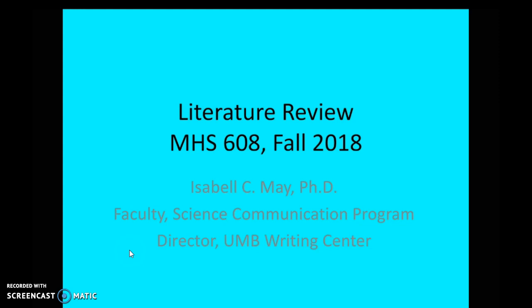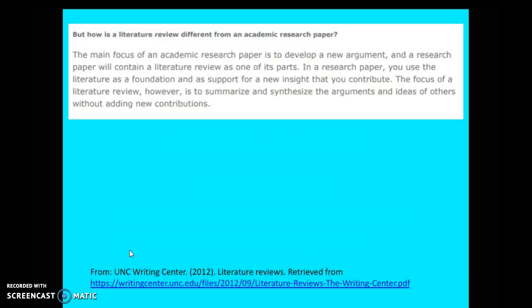So let me get started with some of the slides I've prepared for us today. I've copied this little paragraph from a wonderful handout on literature reviews from the University of North Carolina Writing Center. It's a great handout. I recommend you check it out. They have some other really good handouts too. Just bear in mind that their handouts are often written for writers within the social sciences and humanities more so than the sciences, so you have to read some of the suggestions and the feedback carefully. That's why I only selected a few paragraphs.